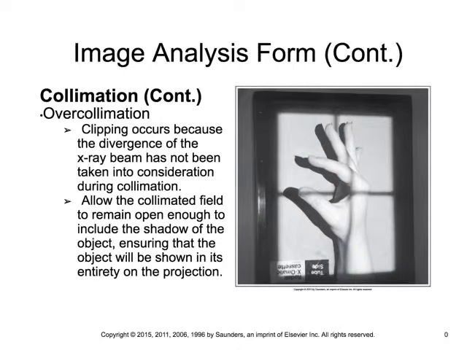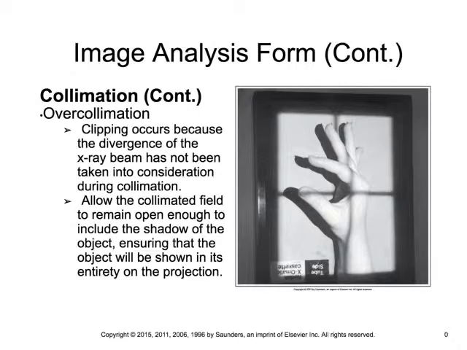So we want to really avoid over-collimation at the same time, and I think sometimes, as y'all interact with technologists in the clinical site and they are coning it back out on you or something like that, that may be because they've seen anatomy clipped in the past. So one thing that can be very helpful in terms of understanding beam divergence and how not to clip anatomy is this: anything that projects a shadow onto the image receptor will be included on the image.